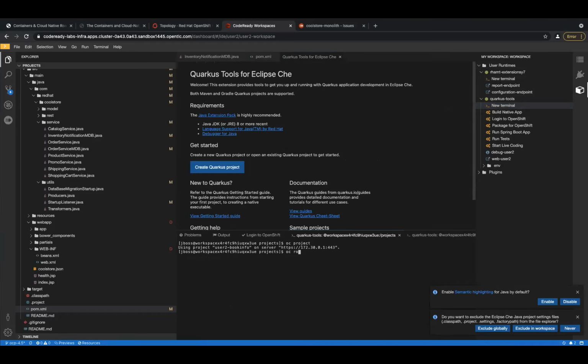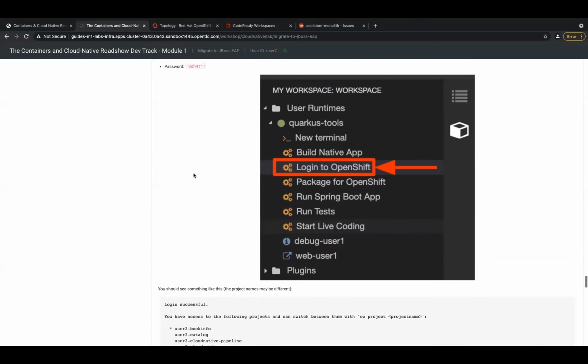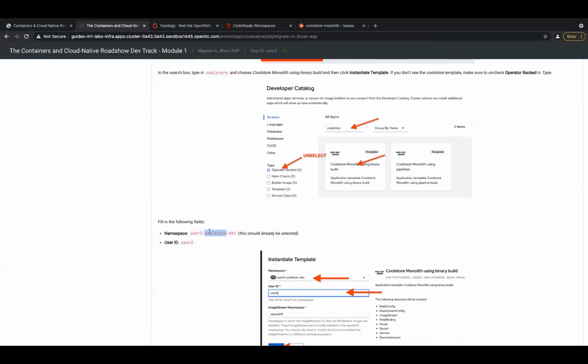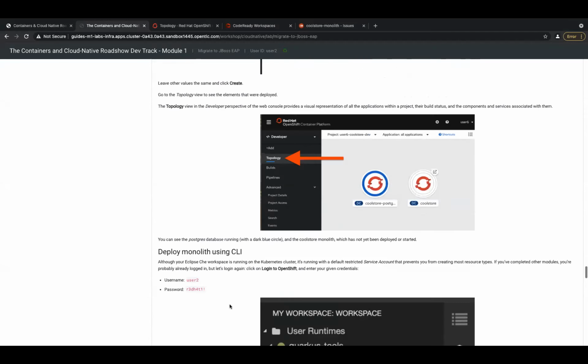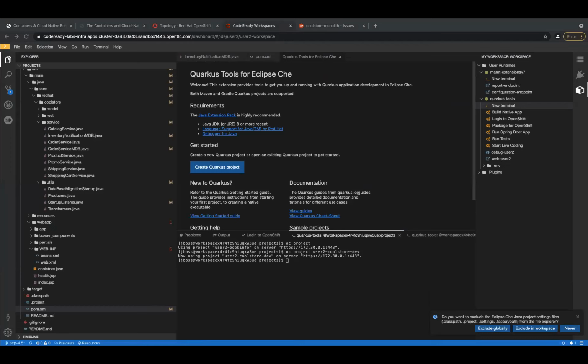So now we can go and change the project to, what was the name? User CoolStore Dev. oc project. Okay, now I am using the project that I have created before.